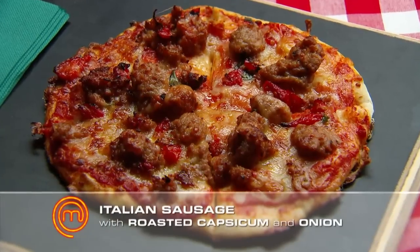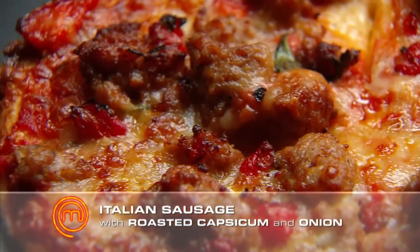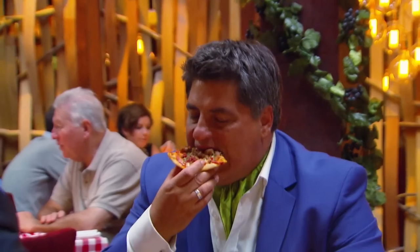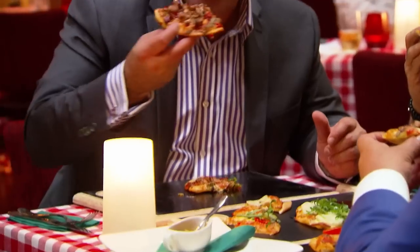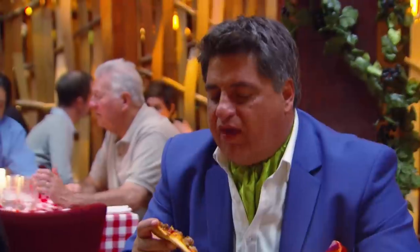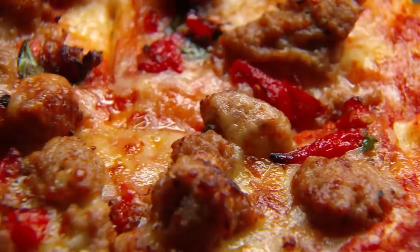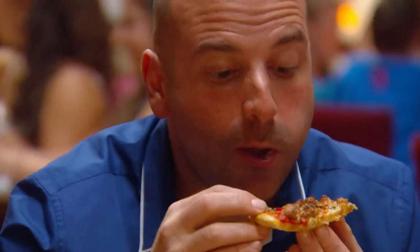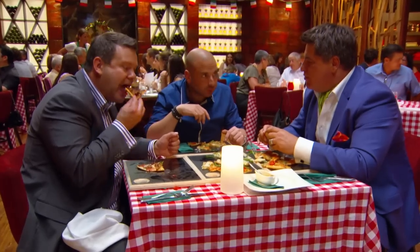Now, last one, spicy sausage. Oh, I'm looking forward to this one. Looks really good. Yeah. Oh, my God, for the big one. Yum. That has all that flavour of Italy you love. Capsicum, meaty sausage, a good squadge of cheese. Love it. It's actually one of my favourites. Bada bing, bada boom.